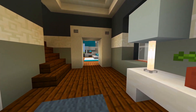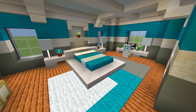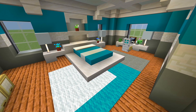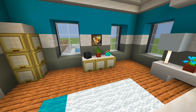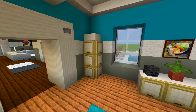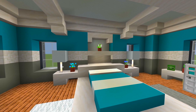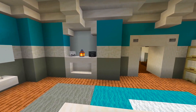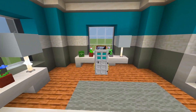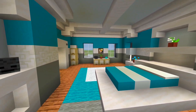We'll continue on through this doorway which leads into the first bedroom — I believe it's definitely the biggest bedroom in the house. Over here at the left we just have a little storage unit with some decorations, another storage area there, and right down the middle is the bed. We've got a cutout in the wall right above the headboard, another cutout in the wall over here, and then a desk with a laptop.